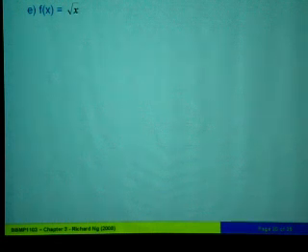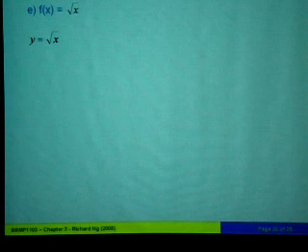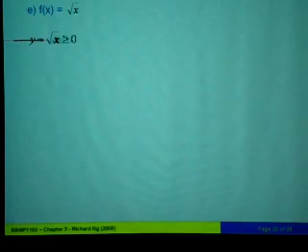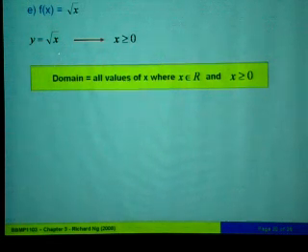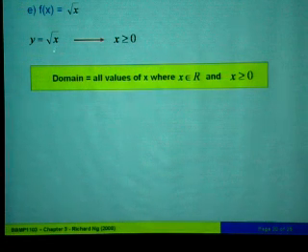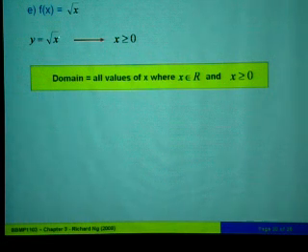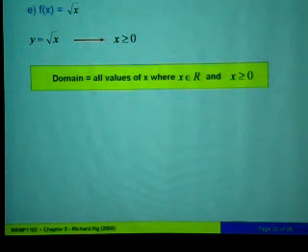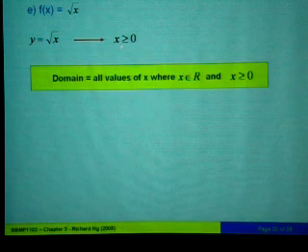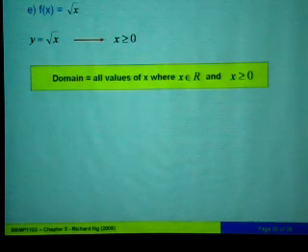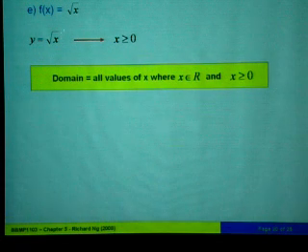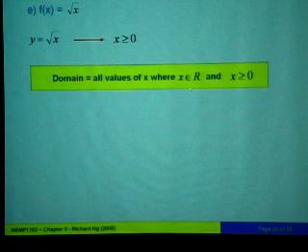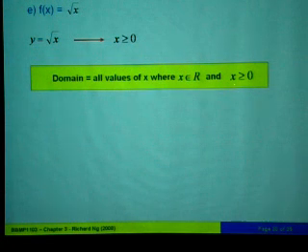Next, if we are given a question involving square root, for example, y equals square root of x. Remember I said in a square root the value of x must not be negative. If negative, we cannot find the answer. So in order to write this in mathematical terms, for x to be a non-negative number, x must be greater than or equal to 0. So we can straight away say the domain will be any value of x as long as it is a member of real numbers, and the limit is x must be greater than or equal to 0.